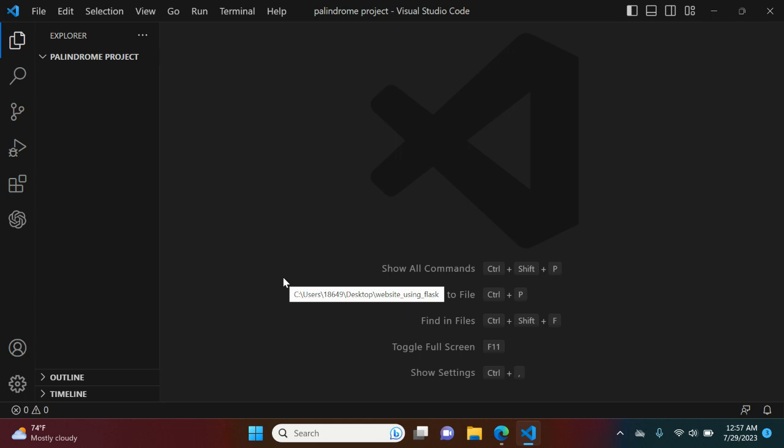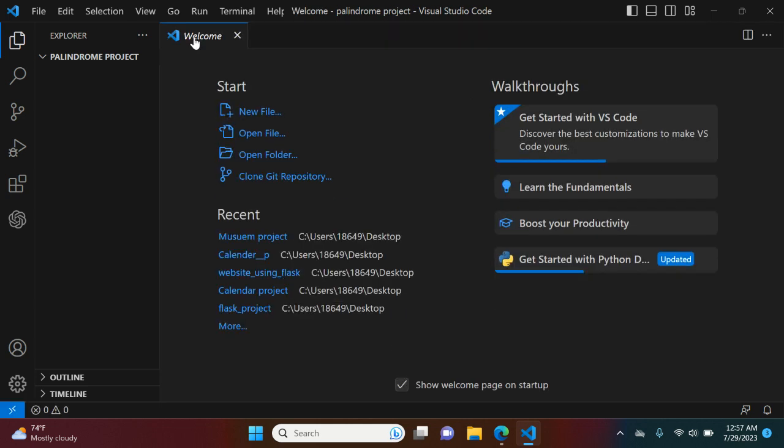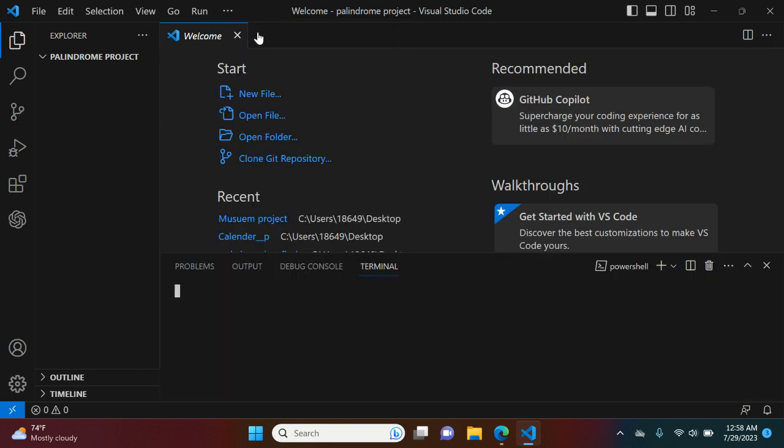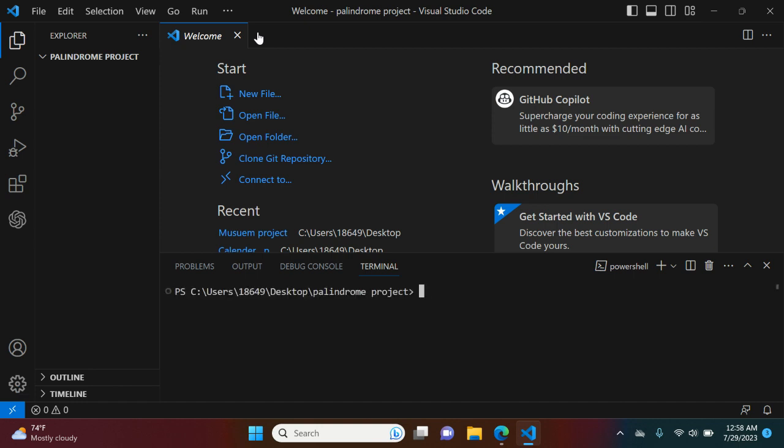Once we've done that, we are now going to create a virtual environment. The virtual environment pretty much isolates everything that we do in this program, whether we're installing libraries or the code itself, into a separate environment that's not globally installed on our computer. So to do that, I'm using Windows. It might be different for your computer. If you're using a Mac, just Google search how to create a virtual environment, and it should tell you.